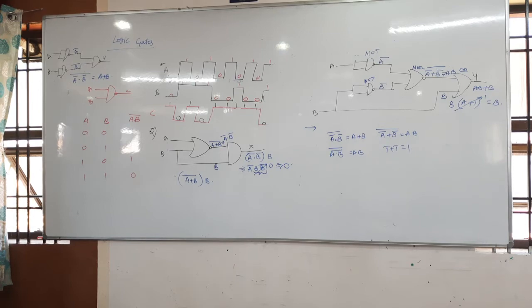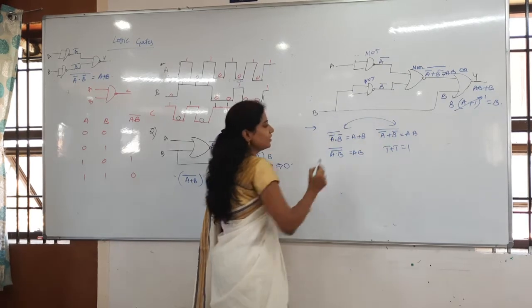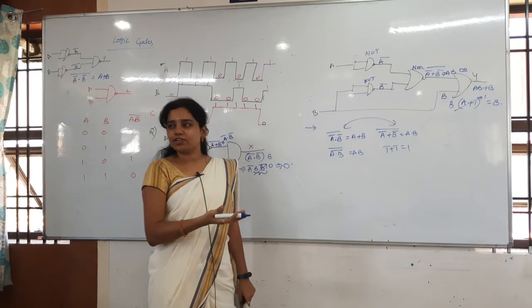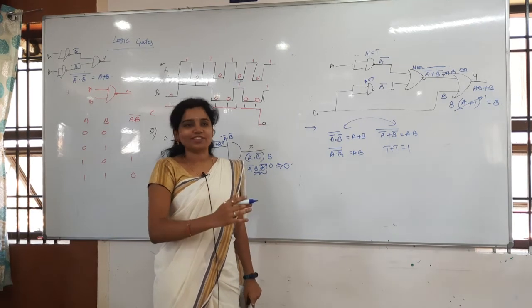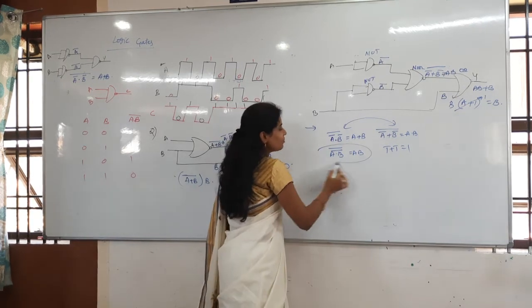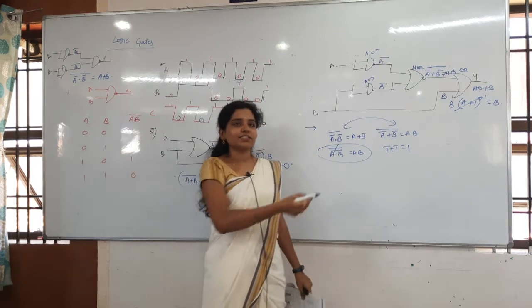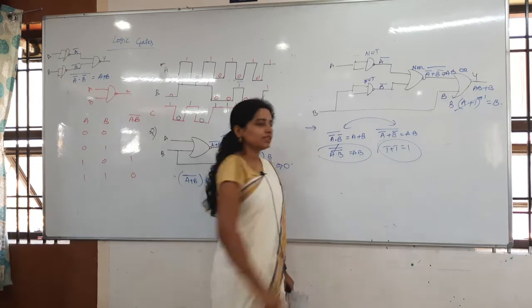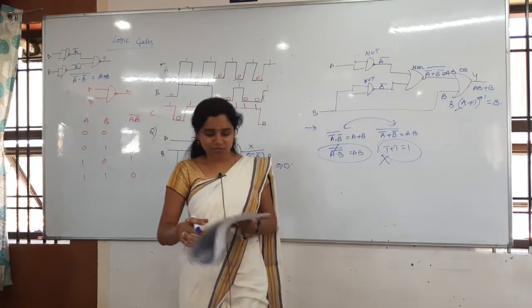The fourth option is not correct. See, these two are what? De Morgan laws, right? Those are correct only, of course. We cannot say that De Morgan is wrong. So this is A dot B whole bar. What happens here? Bar gets cancelled. What is the answer? This one is the wrong answer. This is how much actually? 0.